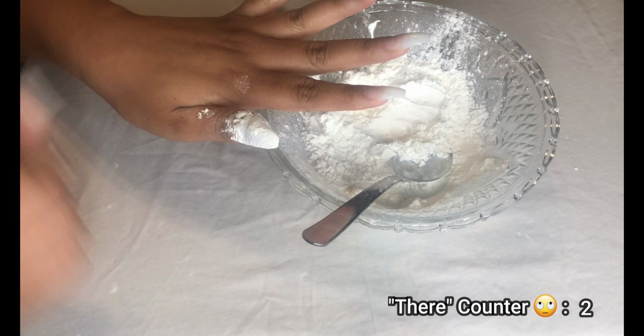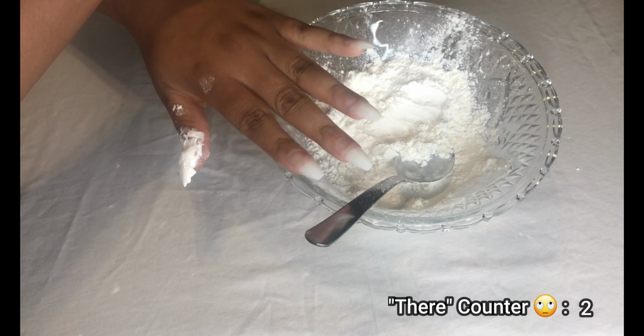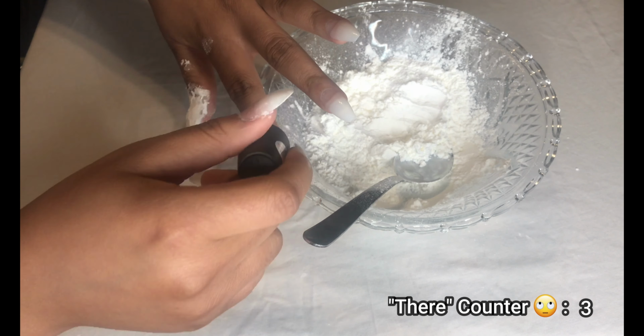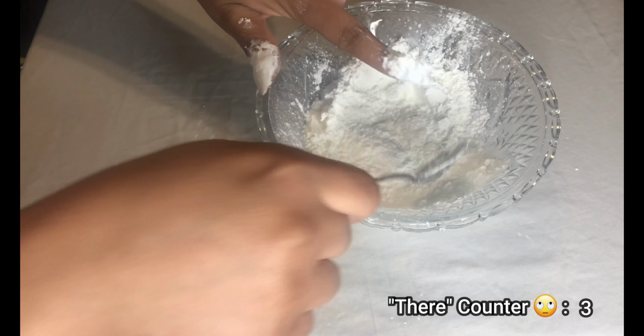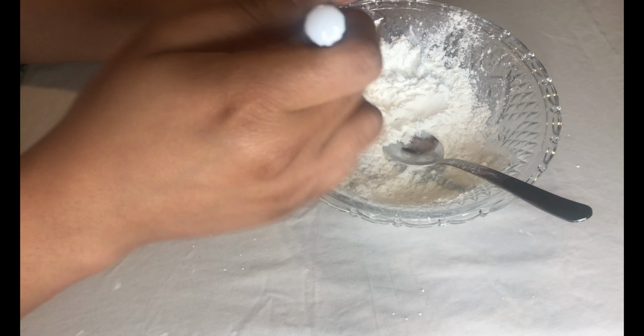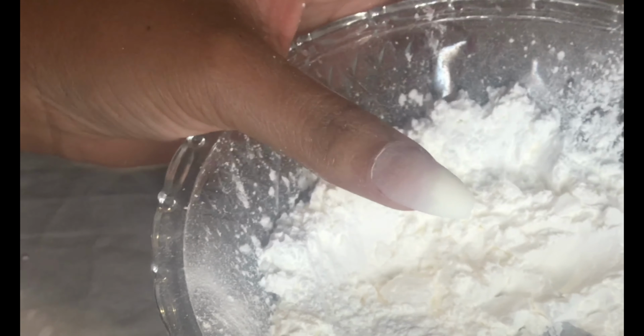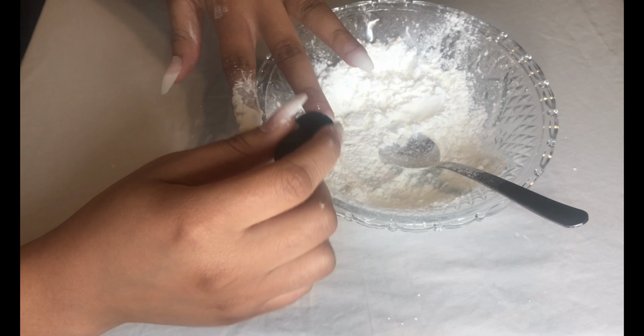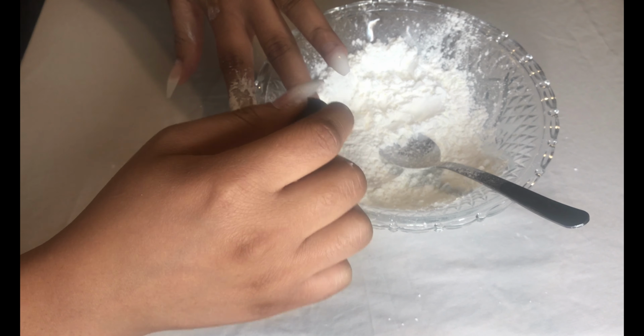And then I moved on to the next one to let that one set, painted that clear coat on there, and then scooped that cornstarch on there and pressed it down in there. And then I took the brush and wiped off the excess of the first one, and that's what it should look like. And then you just repeat that process for the rest of the nails.